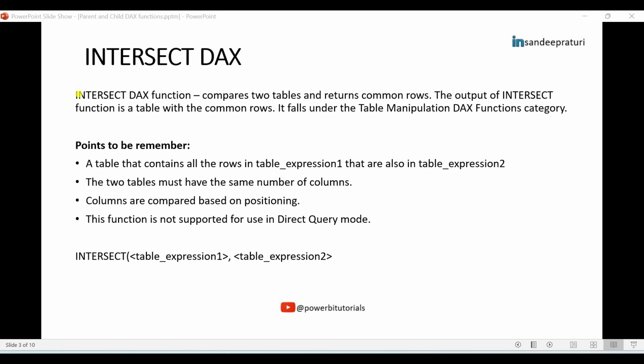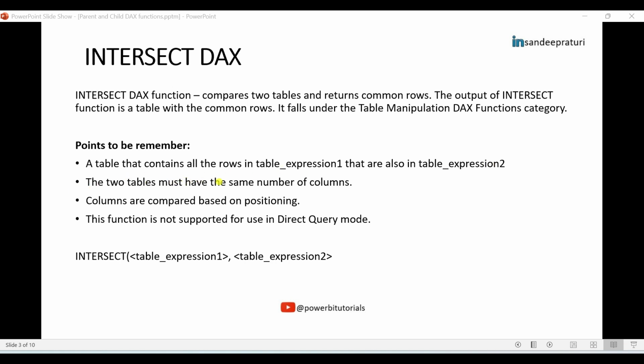See the definition. The intersect DAX function compares two tables and returns common rows. The output of the intersect function is a table with the common rows. It falls under the table manipulation DAX functions category. Points to be remembered here: it returns a table that contains all the rows in table expression 1 that are also in table expression 2.